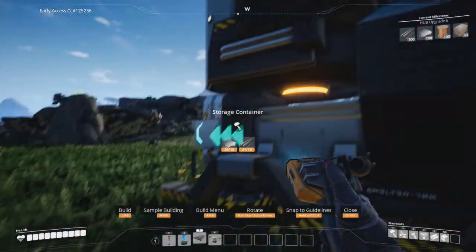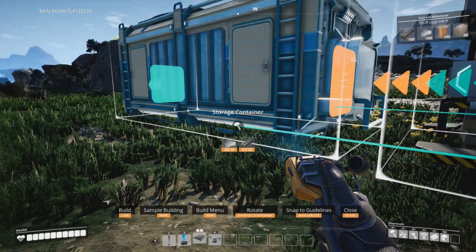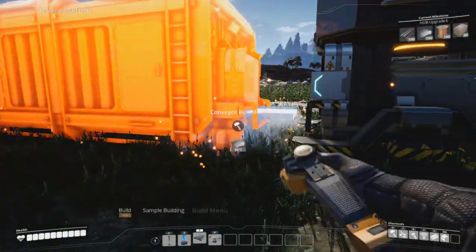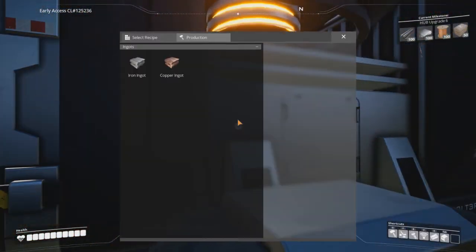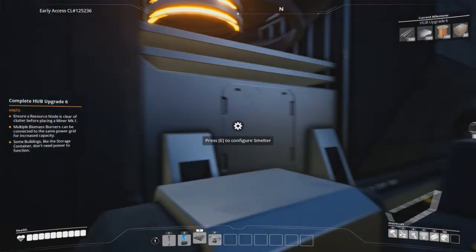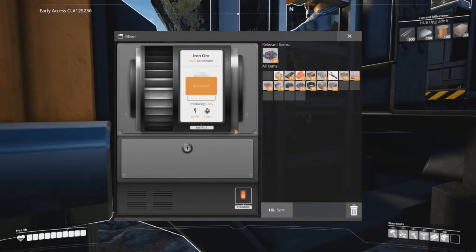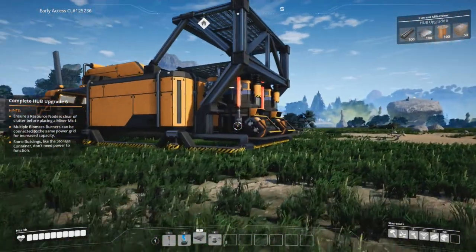Why are you not lining up? If I hold control, it'll snap to. There we go. And a little bit more of a conveyor belt. Right there. Awesome. So we're going to configure this for iron ore. I think... Okay, this just needs power. And there's a standby button you can click if you want a machine to shut down momentarily. You can do that. But here's where things are going to get real interesting.